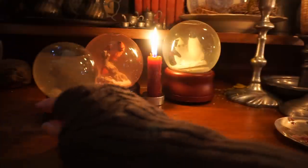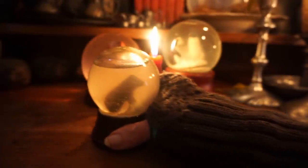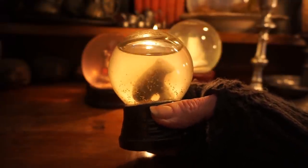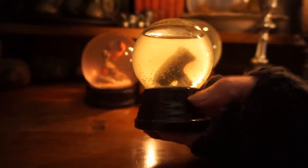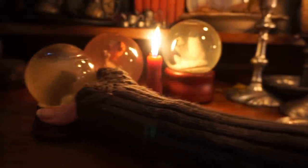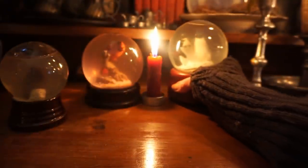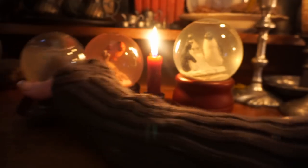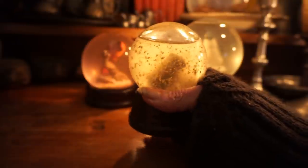And to this very day, snow globes have become a very common and wonderful little object. Now, this one is so, so old. They say you can repair these and change the water out — I'd love to learn how to do that. This is a little bear inside; this is a porcelain base, and so I think this is probably from the 1930s. The other two I have no idea. I chose them for the subject matter because I love the penguins, I love the cardinal. The water is really muddy — we'll see what we can do about fixing that one day. So snow globes: a winter, a Christmas tradition.